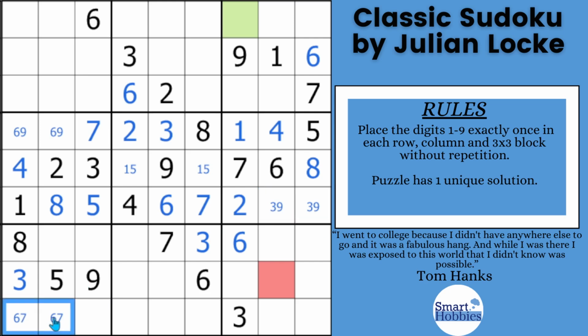A hidden pair can also act as a pointing pair if they're in the same row like they are here. And what it means is a 7 can't be anywhere else along row 9. So 7 can't be in any of these two spots here in block 9. And because of this 7, the 7 can't be in these two spots. And because of these two 7s, the 7s can't be here. So this red cell we can now solve for a 7. You have to find this hidden pair if you want to solve this red cell.